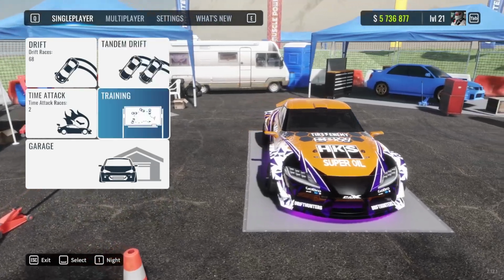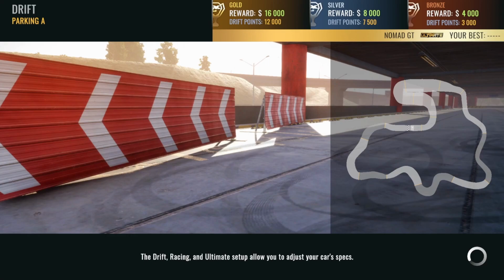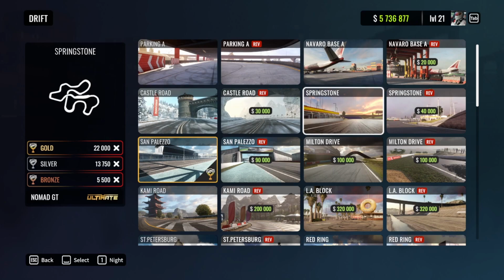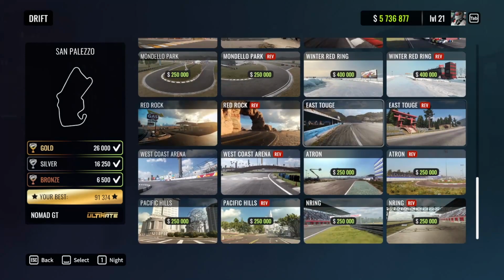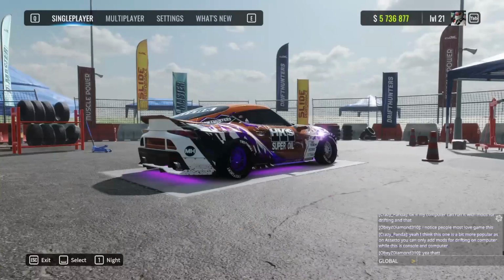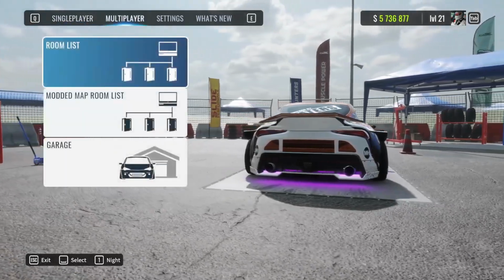When you can run, let's see what tracks we have. If you can run parking A, oh geez, I accidentally clicked on that. If you can run parking A, Navarro Base, Springstone, even San Pelazio. I do mess up sometimes on San Pelazio, so don't let that be a huge judge. All these other ones, you don't really have to worry about. If you can run these pretty consistently and you're getting the same amount, then you're pretty much ready to jump into a multiplayer server.